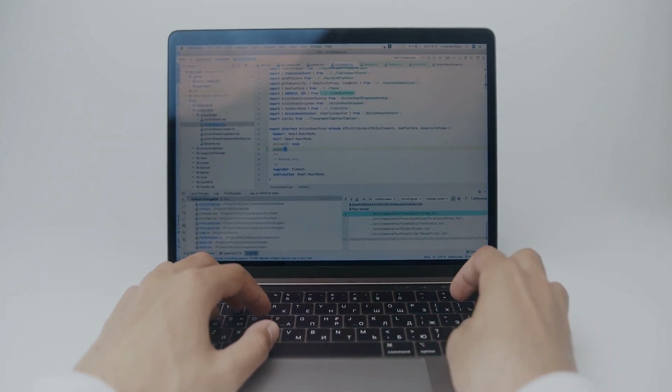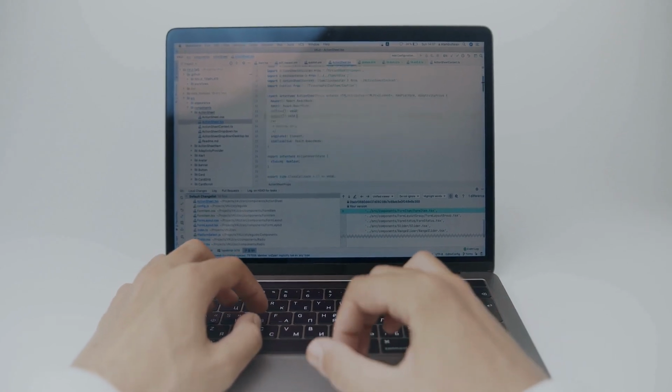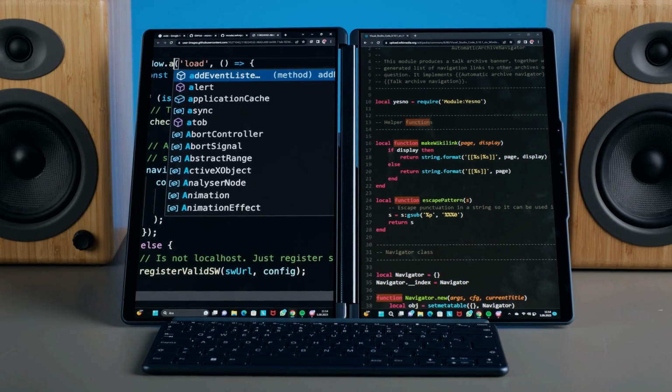Number 4, the error-first debugging framework. You find bugs in 10 seconds instead of 10 minutes by building diagnostic tools into your script from the start. Most tutorials won't tell you this, but AI-generated code is often silent when it fails. It just stops working. To fix this, your prompt must include a requirement for comprehensive logging. Tell the AI, include print statements for every major step, and use a try-except block for every API call. This means when the script hits a snag, it will tell you exactly where it happened.